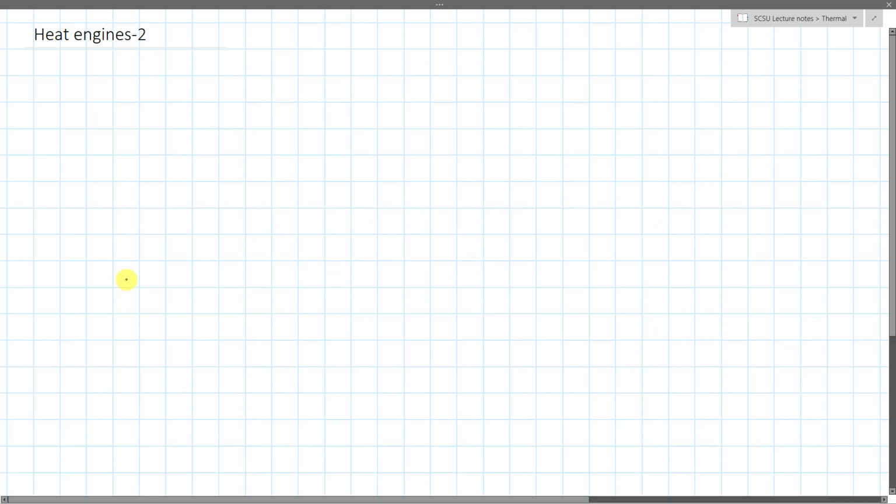Hello, this is Dr. Liu, and in the previous video, we explained heat engines, primarily engines that we use to burn fuel and to get mechanical work out of that, and unfortunately, at the expense of having to exhaust some of that heat, and the efficiency can never be 100%. There was an ideal engine, the Carnot engine, that can do the highest efficiency with a certain temperature at a high temperature source and low temperature source.